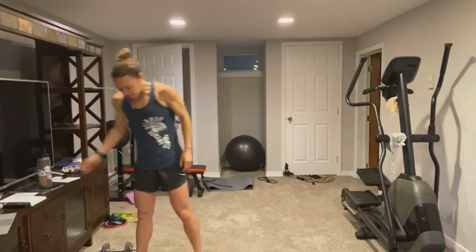Alrighty, so what do we got today? So we're doing 1 minute intervals for our strength, okay? So our first set, bigger movements, okay? So using the larger muscle groups, okay? We're gonna go through a minute each of those, all right, a few rounds.